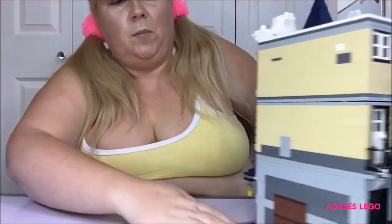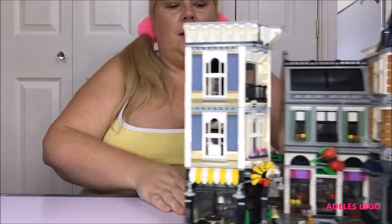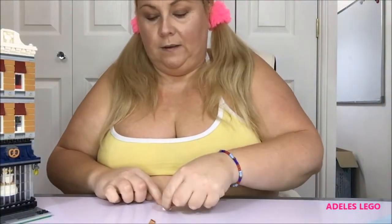Right, so let's just pop her not too close to the edge. In fact, you can't see now. I need to move it over this side. And I build the last bit. She's moving house. Put her there a minute. Right, last few bits to build. Let's move the book over here. Flat bits.